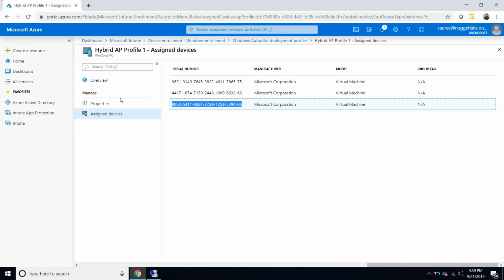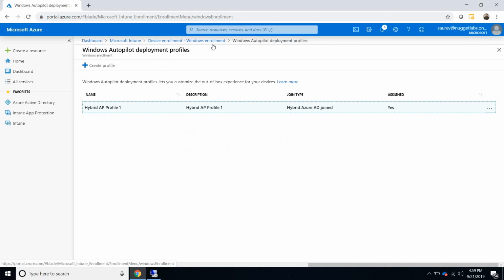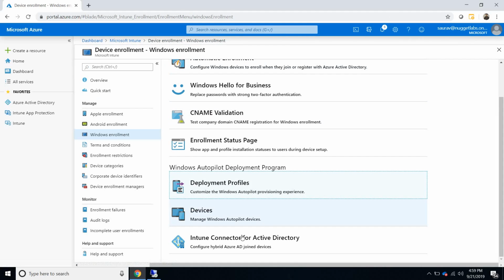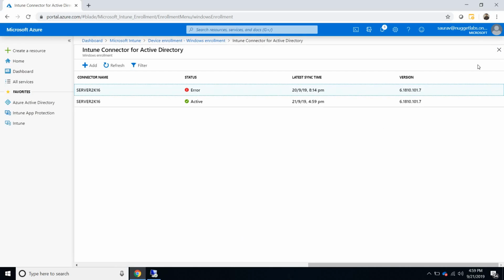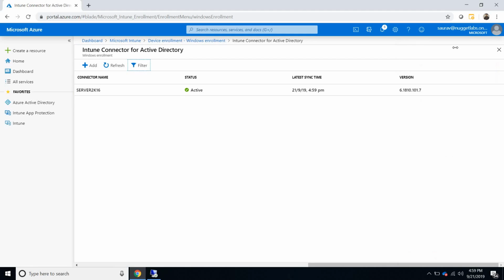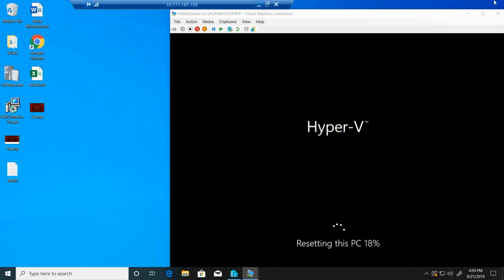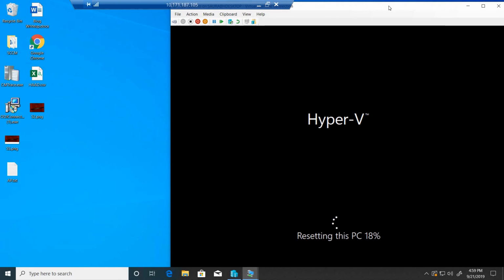These two were there earlier itself. And if we take a look over the properties, the same thing, nothing fancy. Hybrid Azure AD join is what we have done. And that's all. So now we just have to wait it out. We just have to wait for the autopilot reset to happen, and then see how exactly it looks from there. And as I said, I don't believe we have an option of deleting the old entry. I think it gets flushed automatically in a while. So it's still at 18%.